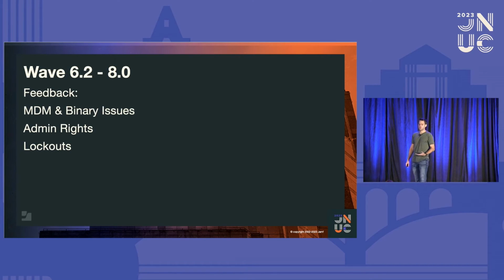So the feedback from this wave, again, our MDM device binary issues, those don't go away. We're always going to have those. The admin rights, we're going to get the same feedback. I can't install this app. How do I install this app? Well, that app's not approved. We don't want you to install that, etc.